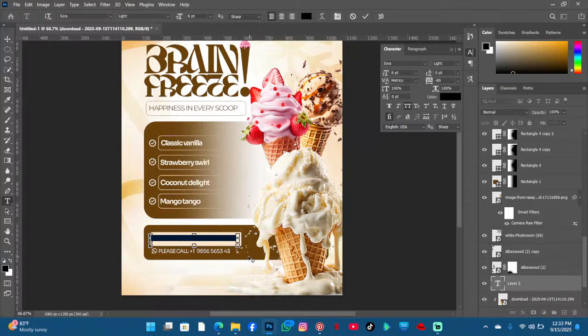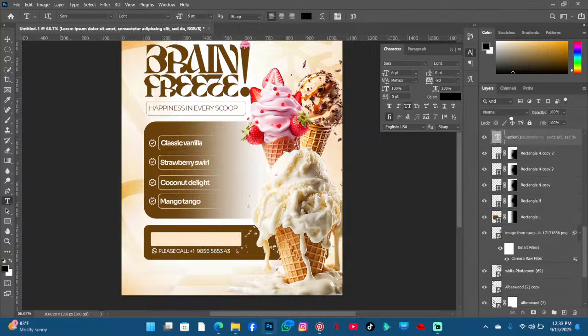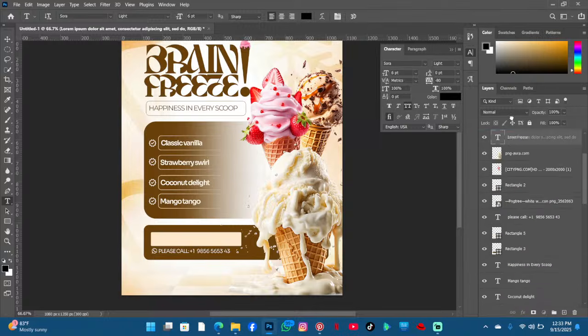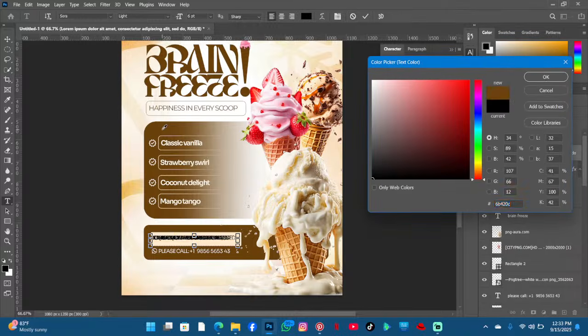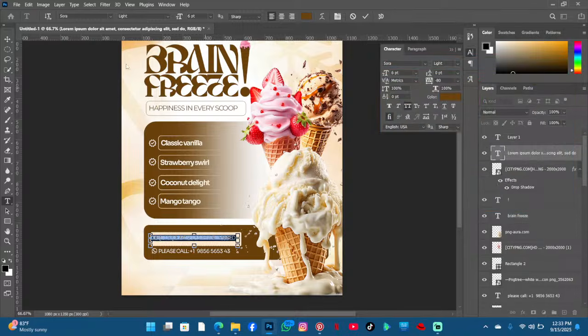For this location, I can use the Montserrat font because I've used Montserrat here already, so it's still 3 fonts in total, so we can still use it. Let me change this to black and brown.